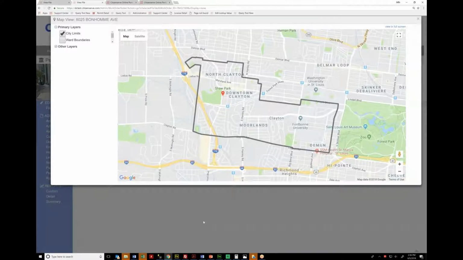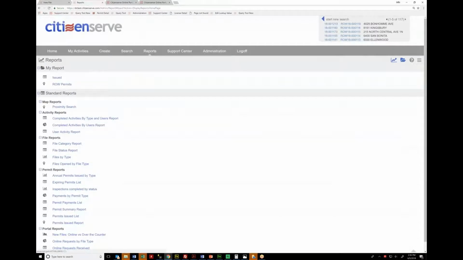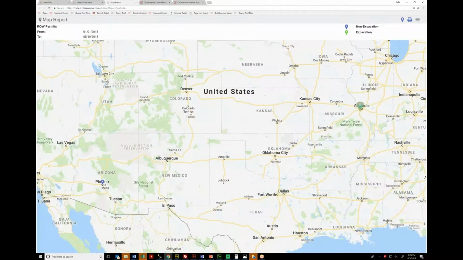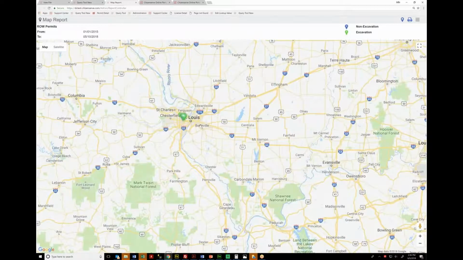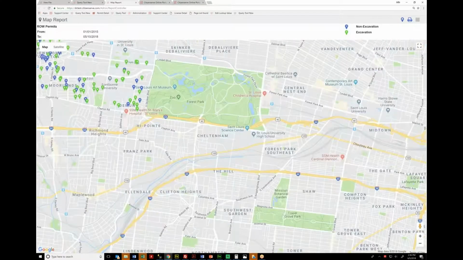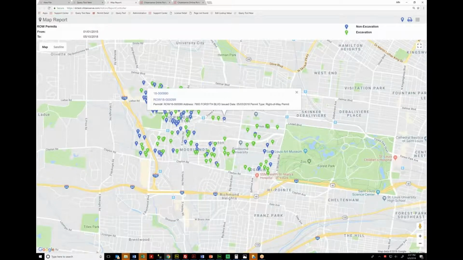You can also view these on a report. So if I said, you know what, I want to see all the right-of-way permits that we've issued in a certain date range, I can come in here and let's just leave this big date range in there and we'll run the report. And let's zoom in on this so we can see it. So this can show you, just graphically, where are all the right-of-way things you've done in a certain date range. We have it broken down by subtype, but you could do it on pretty much anything. These are all custom reports that we set up for you.